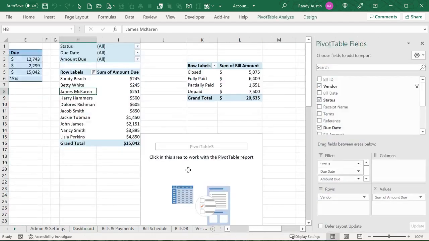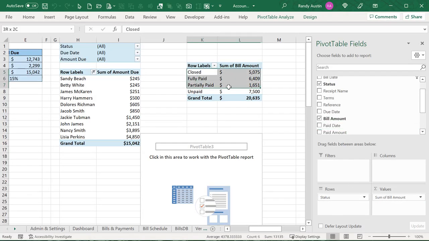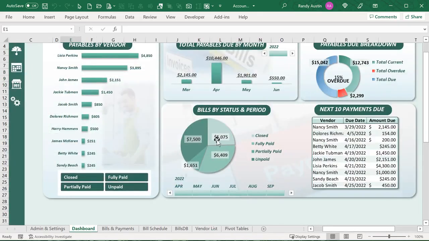So back into the pivot tables, we created a little bit of a pivot table. I'm summing the bill amount. This time I want to focus on the amount of the bill based on the status, and we're going to get this total here. So we have the total. Then all I did was create a little bit of a pie chart based on that, putting the values here, and then another timeline. Great.